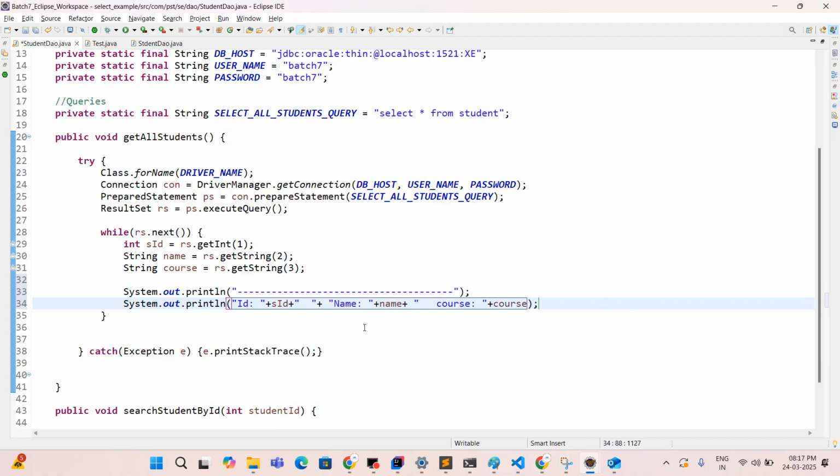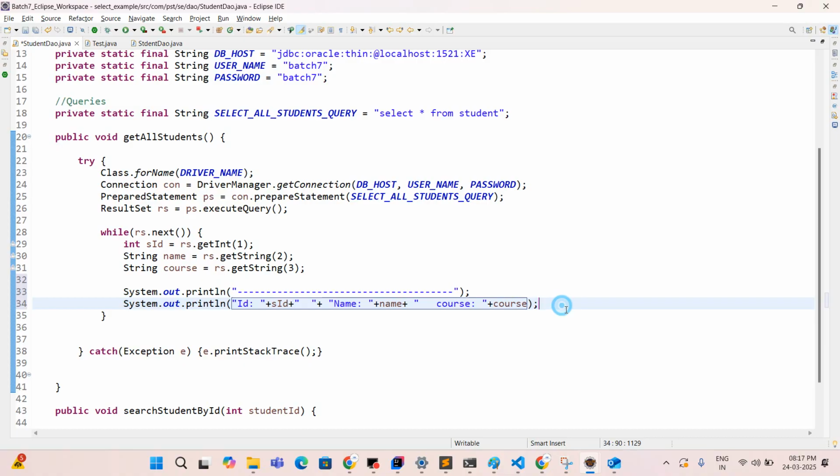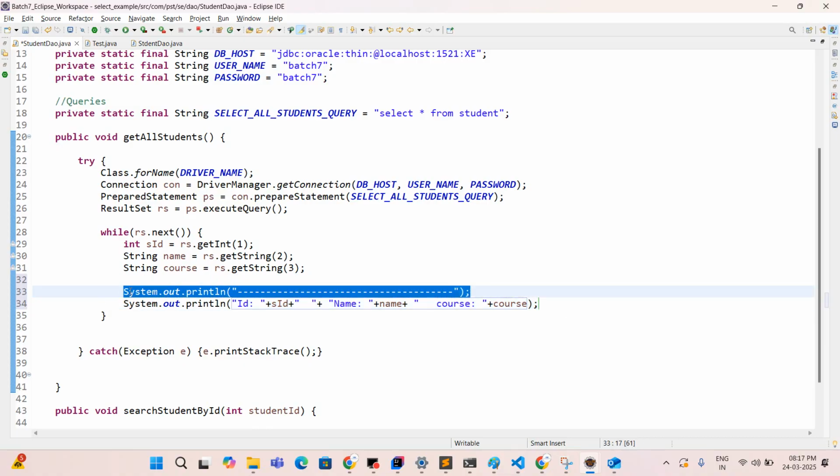Okay, 3 variables I'm trying to print here, and I'm using one line for each record. Okay, let's save this and execute till here.